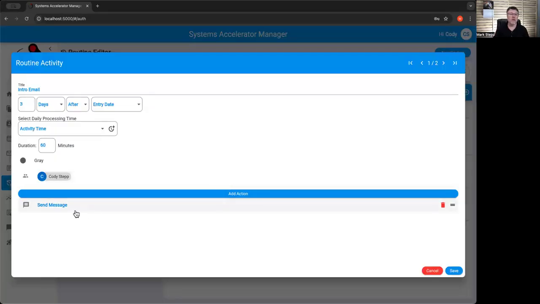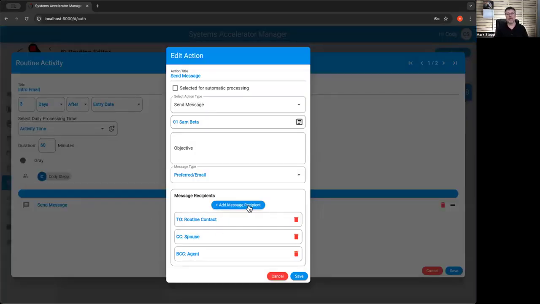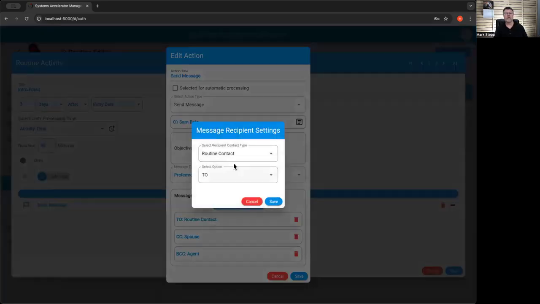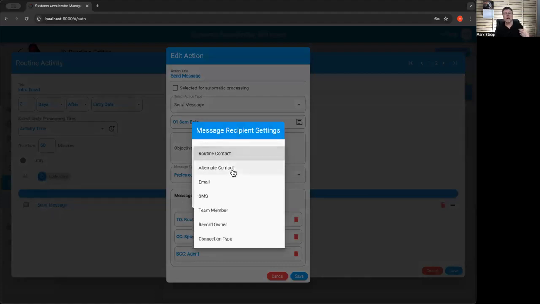Now, just going back in there to give you a synopsis of something here. Whenever you go in here, there are other types. The routine contact, the main contact that you started the routine on, is one. You can say, well, I want to create a CC or BCC to some alternate contact, somebody that's in my database, but not the routine contact.